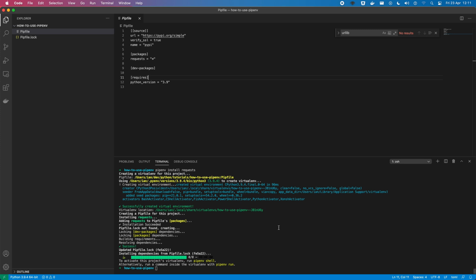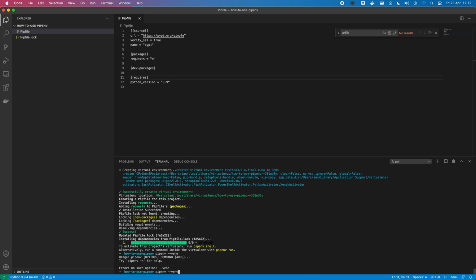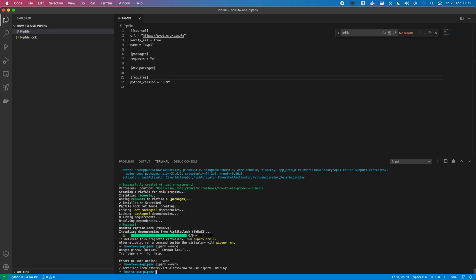So this has also created our virtual environment for us. We can see here the virtualenv location, and where it's pointing on our machine. If we ever want to find that within pipenv itself on the command line, we can just do pipenv --venv, and it spits it out. It's given us a random project name. With venv, we would have had to specify the name for our environment, but we've been given a random one here that mimics our folder name appended with some random characters.